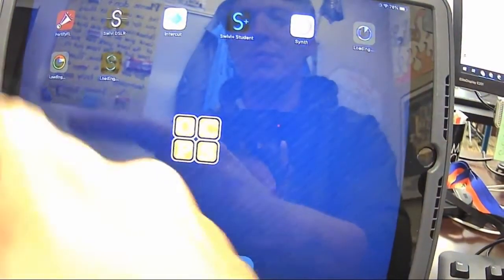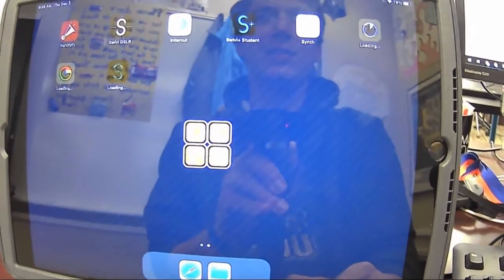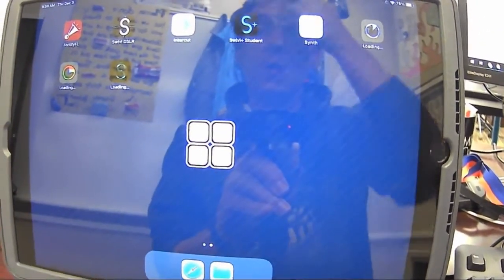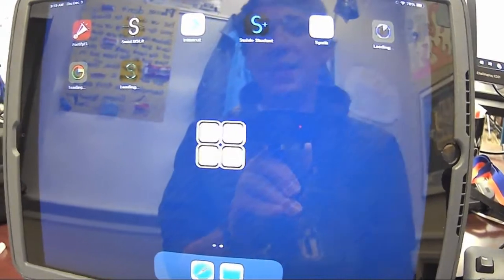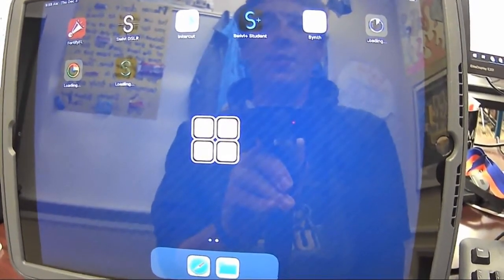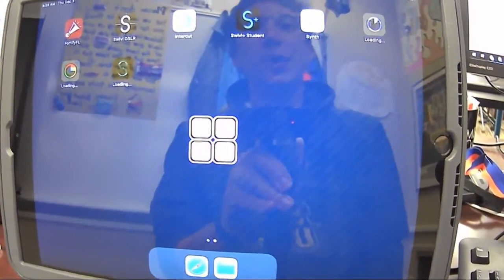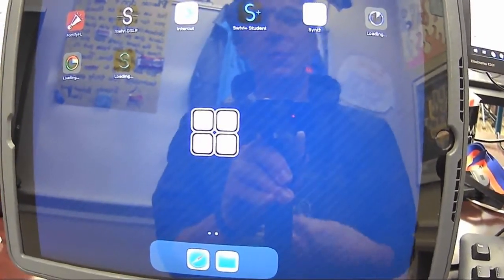It is loading Microsoft Teams, Chrome, and the other Swivel app. We can let those things run until they finish installing. It can take a little bit because there are a lot of different apps to install and they're fairly large apps, so it can take a little bit on the school Wi-Fi to get all those installed. We're going to let it go a little longer so those apps are fully installed.